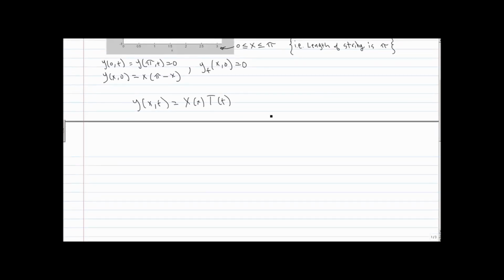You find the eigenvalue and eigenfunction. It's quite lengthy to do this, but what you end up finding out is that your function has this form. This is just the standard form of the solution to the wave equation with fixed ends.